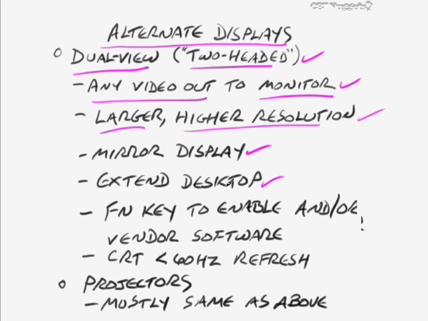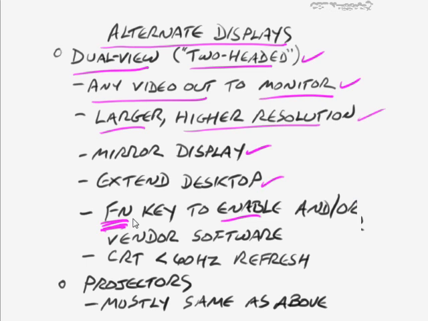Anyway, so we can use that to extend the desktop. Now, one thing to keep in mind is that when you're using this with a laptop, you've got to keep in mind that function key, because you may need to enable and or disable the ability to see that monitor. Anyway, the point I'm trying to make is you might not get anything on that external display until you use the function key along with one of the F keys to turn it on, because the laptop may not automatically see that the external monitor is connected.